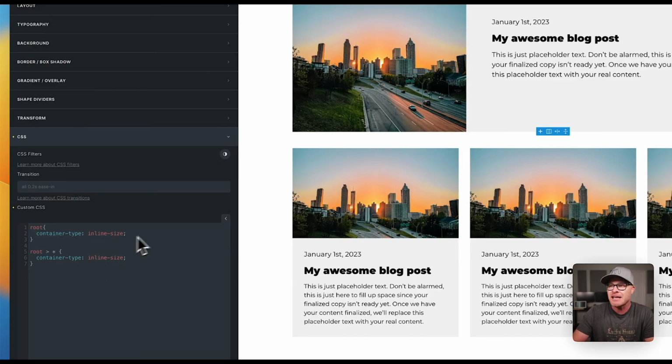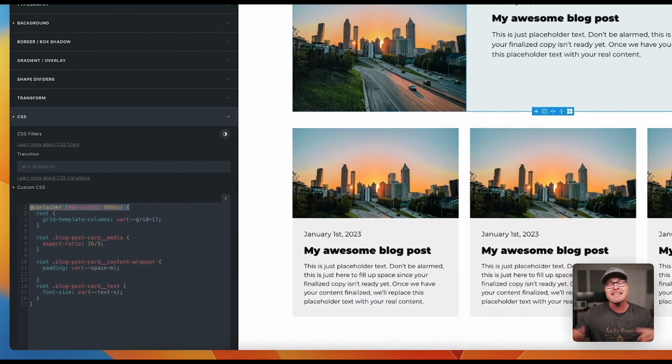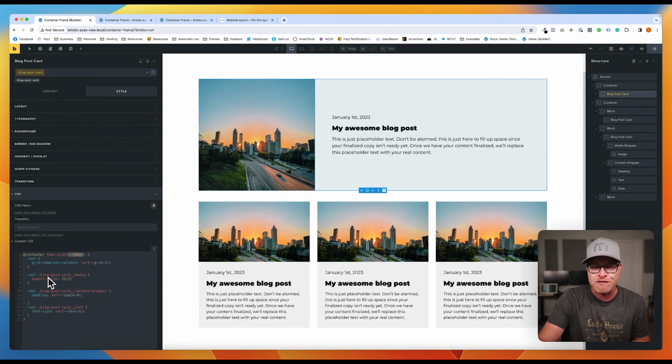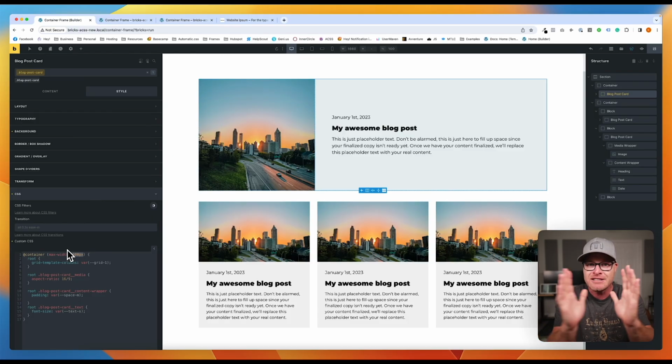So container-type: inline-size, and then you have a child, and that child uses an @container statement, and then you get to choose the width. So it's watching that parent, and when the parent hits 600, these rules go into effect for 600 and down. You can use min-width queries to make it go this container size and up. Everything is pretty much exactly as how media queries work, but we're changing the context from device to container, which is a much, much, much more powerful context.